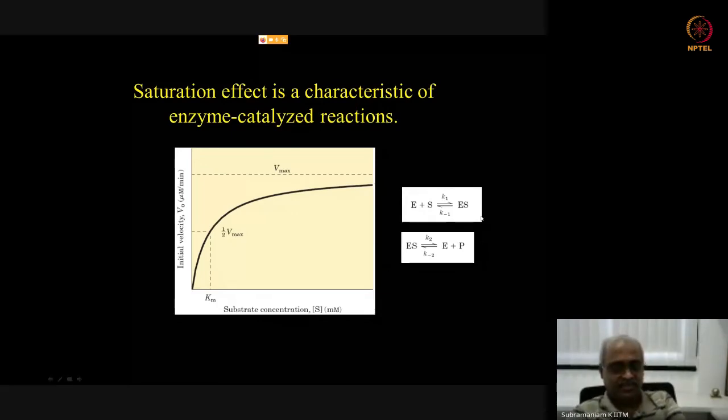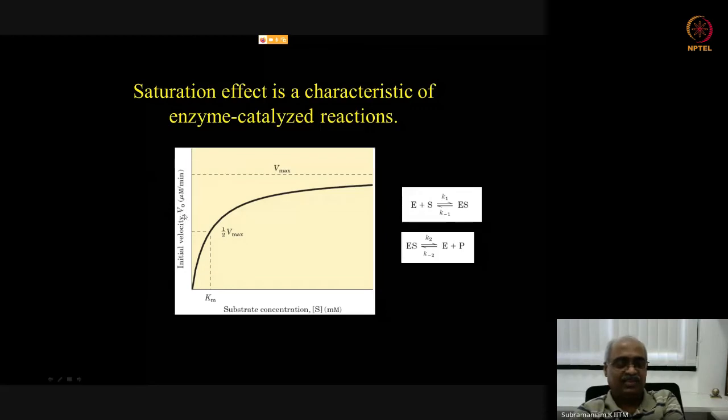primarily because ES is not easy to measure, because we do not know what ES is and how to measure its concentration. It is an assumption. We try to understand that this is what happens. But of course, ES complexes can be crystallized now and we can know their structures. But even then, while the reaction is happening, measuring ES is not easy. So we always focus on the initial stage where the substrate change is so little that it can be ignored. And this V0 is what we focus on.